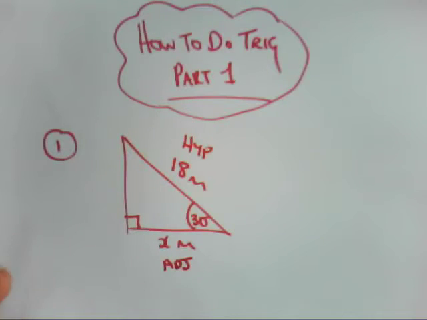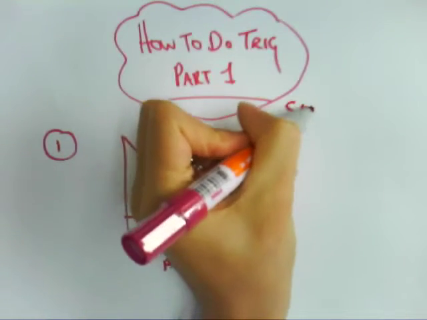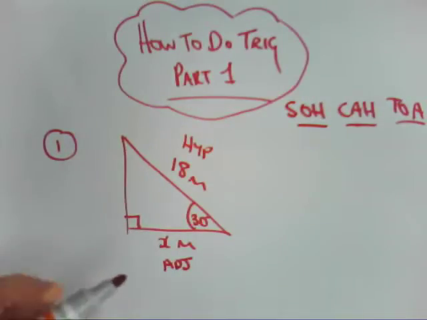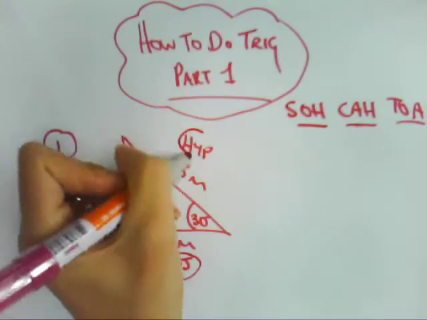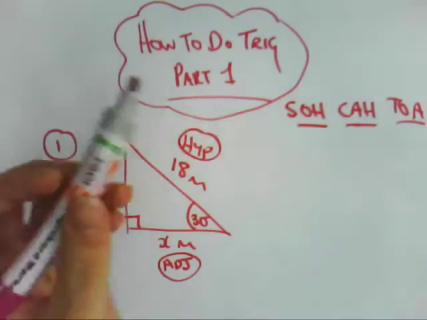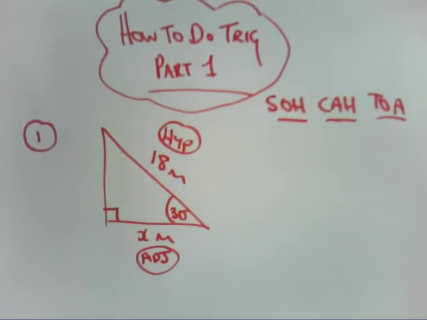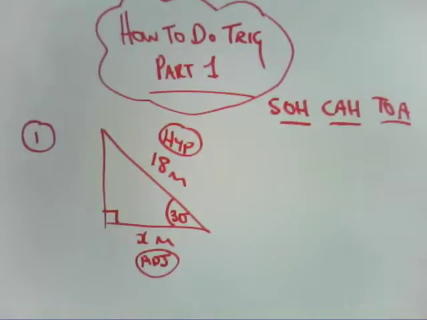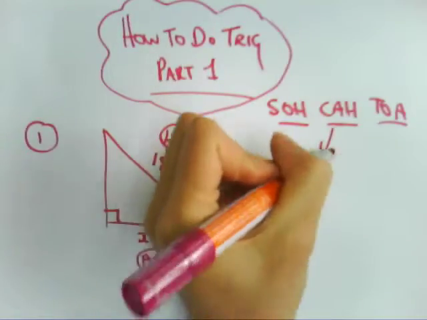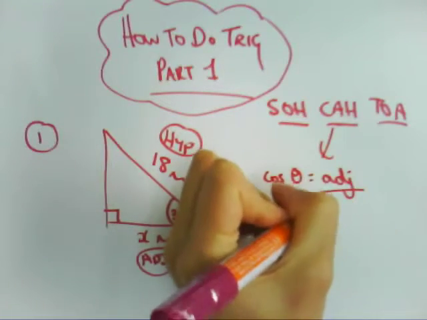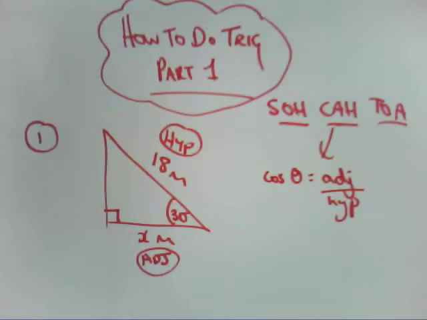Now, the big thing to remember in trig, that we'll never forget now, is the very strange word SOH CAH TOA, in 3 parts. We've just identified that we've got a problem that has adjacent and hypotenuse in it, A and H. Which one of those 3 parts has A and H in it? You can spot it in the middle there. It's CAH. So cos theta equals the adjacent side divided by the hypotenuse.